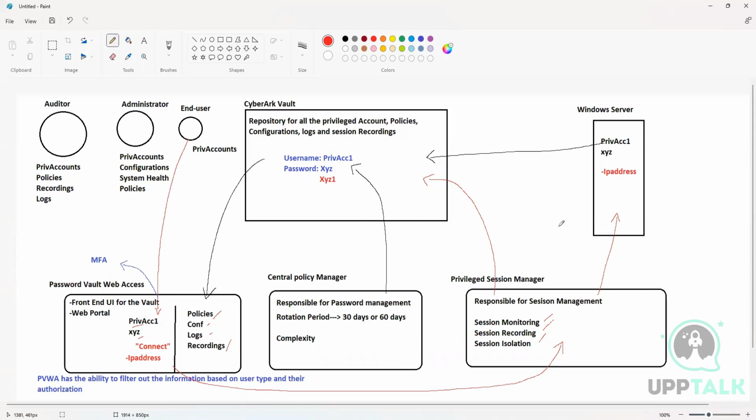We'll have a separate one for the privileged session manager, where we will understand all the backend processes that get executed during the session workflow: each time the end user clicks on the connect button, what are the steps involved in order to establish the connection to the target systems. This is just to give you a brief overview of how many components CyberArk has and what is the functionality of each of these components.